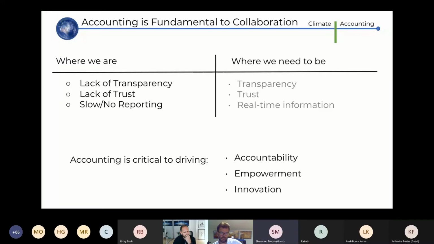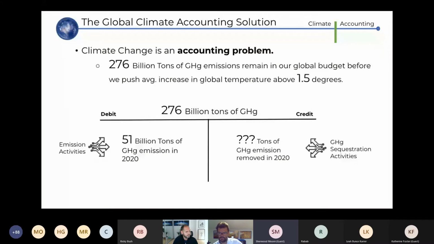And so the challenge is that without a global accounting system, it's going to be really difficult to organize a coordinated effort of this scale. And for this reason, we're suffering from a lot of the challenges that Catherine described earlier: the lack of transparency, the lack of trust and credibility, the misaligned incentives, the efficiency challenges, the fragmentation and waste, the stifled innovation. This is all due to the fact that we're not able to work from the same source of information. So managing a global asset like the Earth's environment is going to require a global climate accounting system.